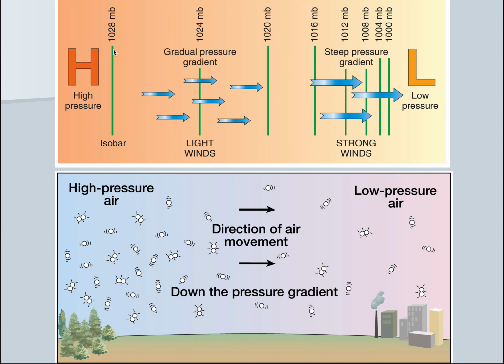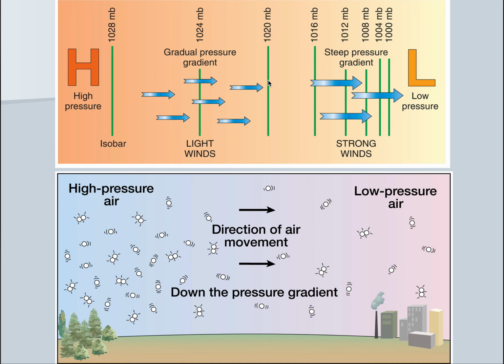So we know that as we're moving across here, I have to travel a lot of space before I lose 4 units of pressure. So this wind's not going to move very fast. As the rate of change increases as we're traveling across space, so we're introducing this geography, we're changing locations from one location to another, the pressure starts to diminish more and more quickly, which means the pressure gradient is increased, which means my wind velocity is going to increase.